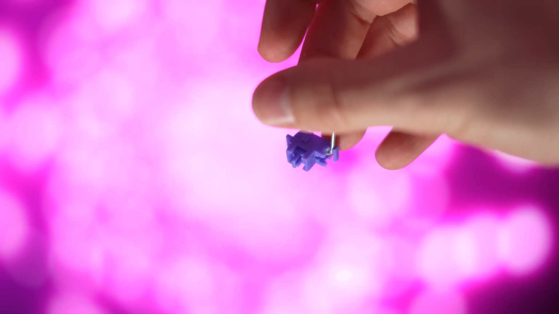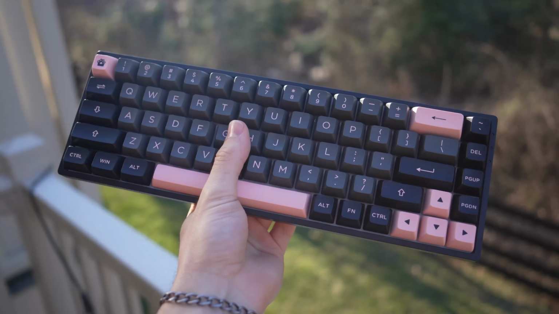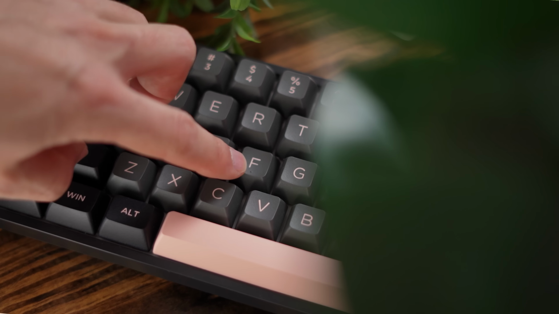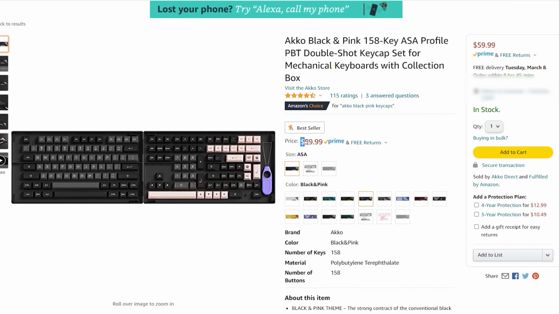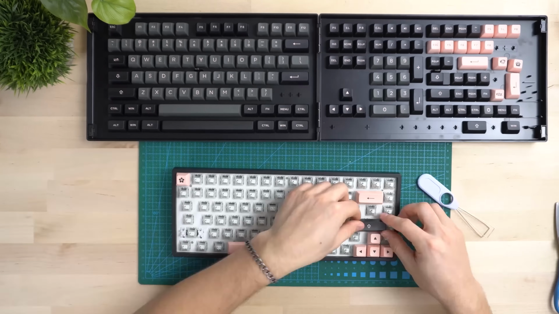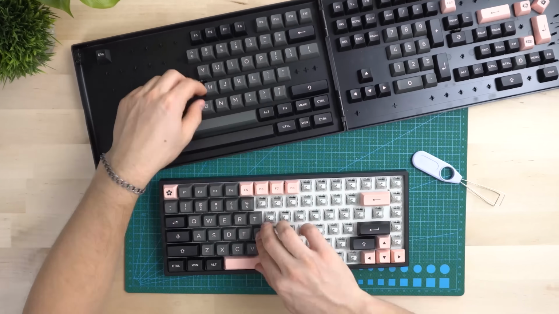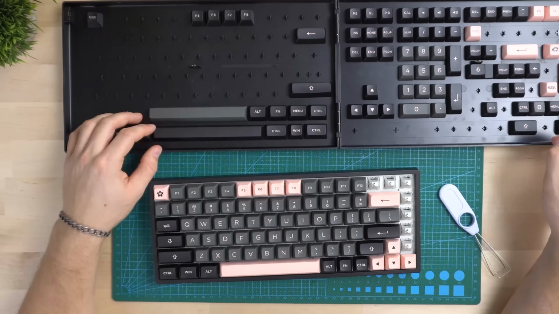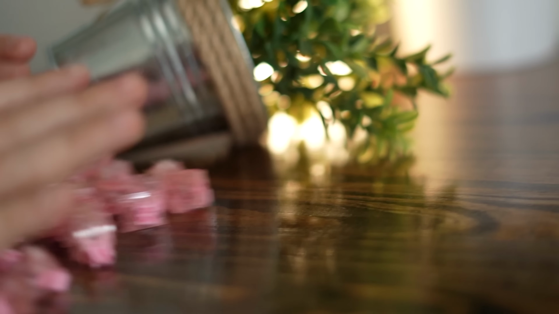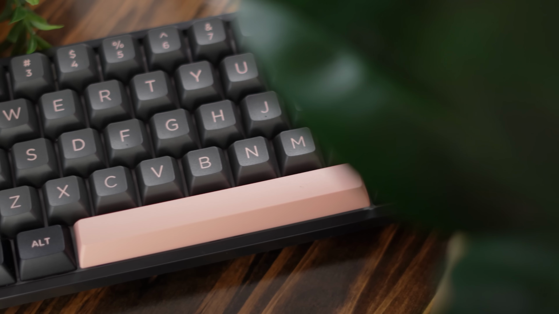And not stopping with the crazy value there, you guys, if you follow me, have heard me say this a million times, but Akko then does the keycaps, their own keycaps, which they sell for $60. I have bought those plenty of times. I probably have 15 or 16 sets of the Akko PBT keycaps. Their ASA profile, they sell for $60. Meaning that just the switches and the keycaps alone have a valuation of between $85 and $90.